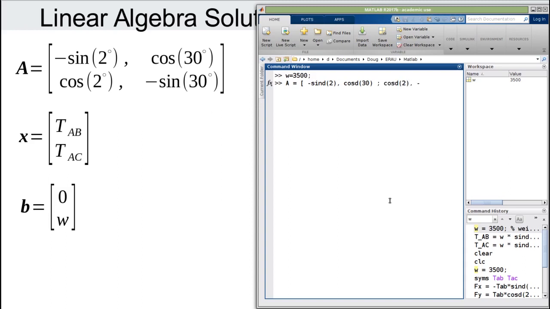I like to use commas, sind of 30, and end it all with another square bracket.